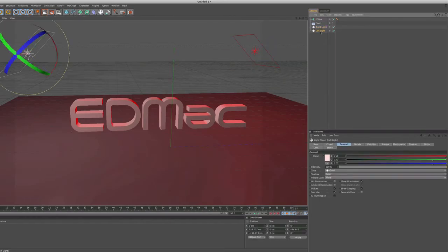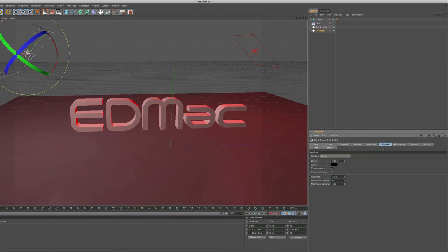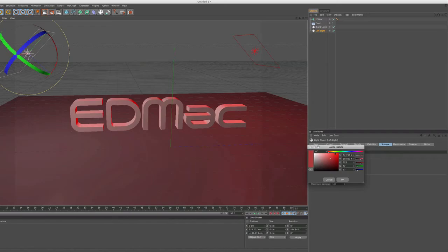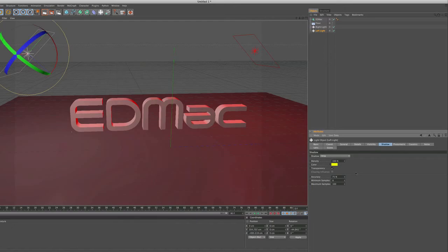When it comes to shadows, shadows should be added to most items, just to give it more of a natural look, more realistic look. But you also have a shadow panel over here, which you can tick if shadows are enabled, obviously, and you can change the color of your shadow. So again, we'll try something a bit different. We'll go for like a yellow shadow, just so it stands out.